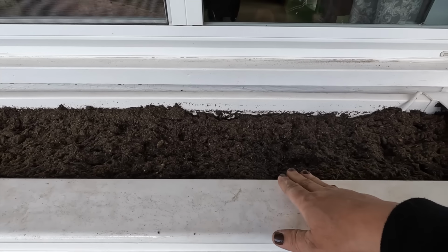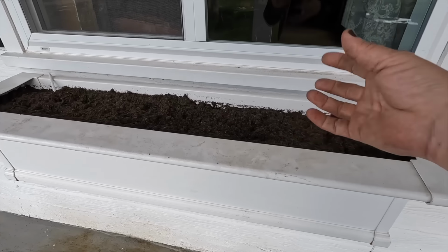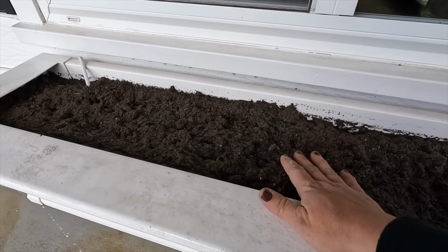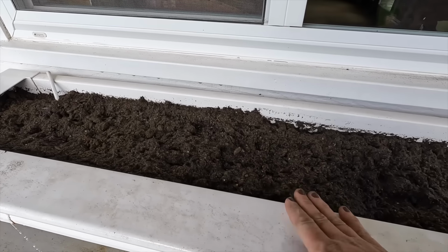I don't normally do that, but I felt like, mixing that compost in with such dry soil, I thought it would be better for the roots of the plants going in to go into moist soil rather than bone dry. In terms of size of window box, of course the length is going to vary depending on the size of your window, but when it comes to depth, I wouldn't go any less than 6 inches deep. Ours here are 10 inches, and I think it helps in a couple of different ways.